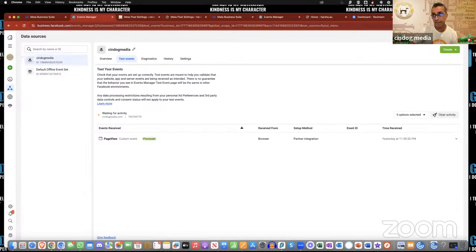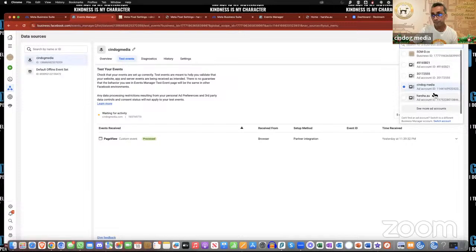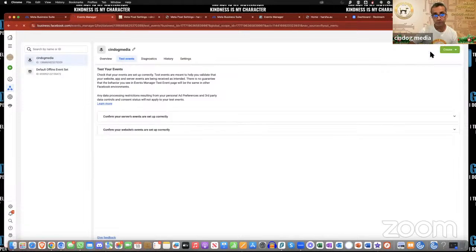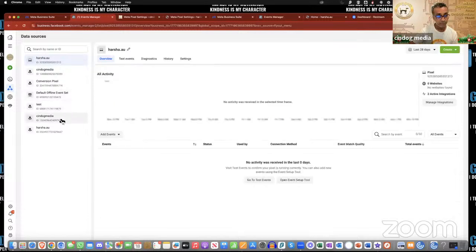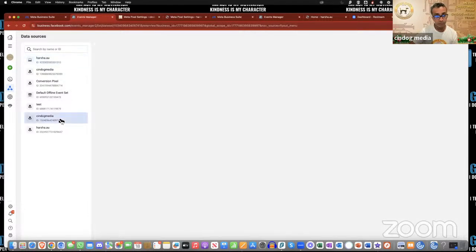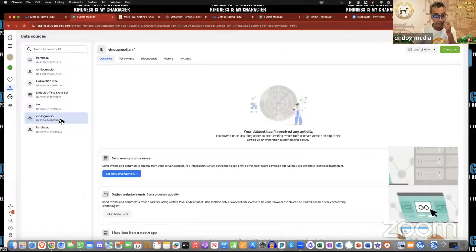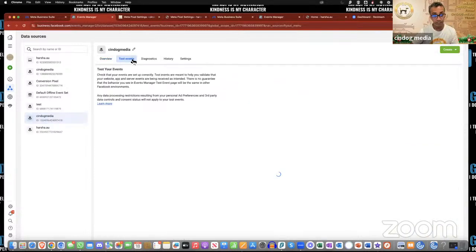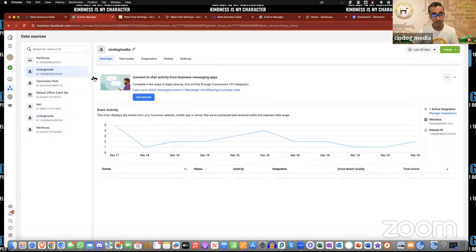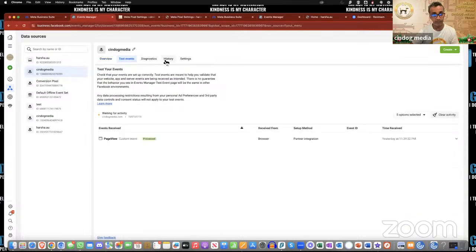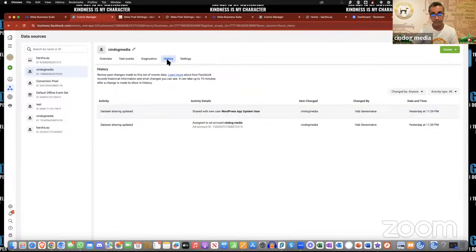If we go back to the main account, see how there's two. We were basically looking at the wrong one yesterday, hence the reason we couldn't see it. This, I believe, was the one that was not working. This is the second one that we created that was processed. And you can see the history there. That's what I wanted to show you.